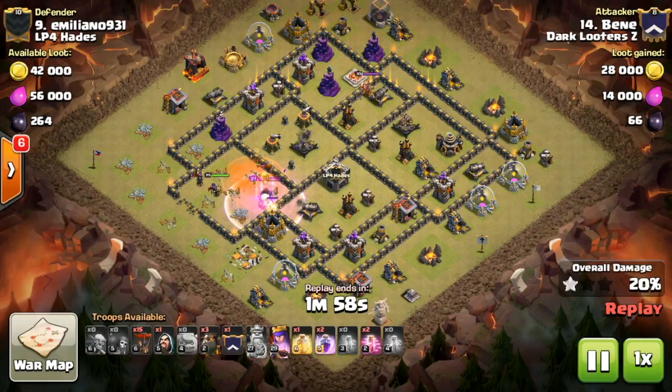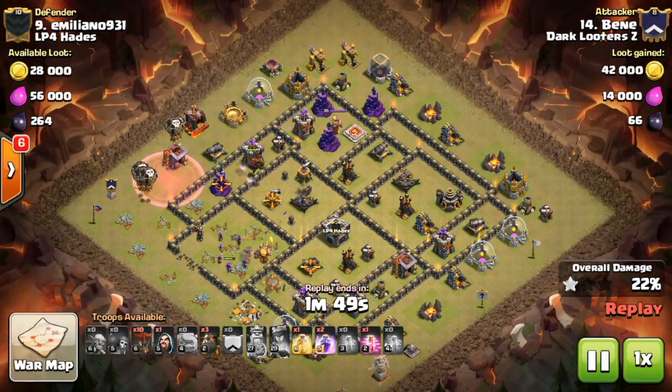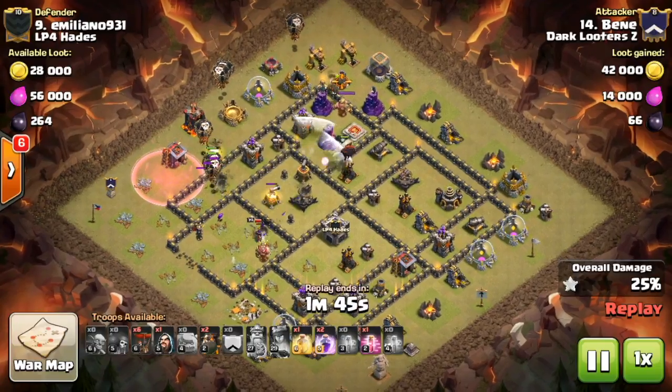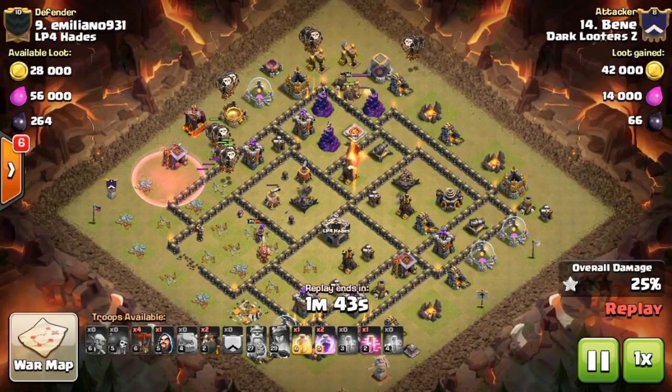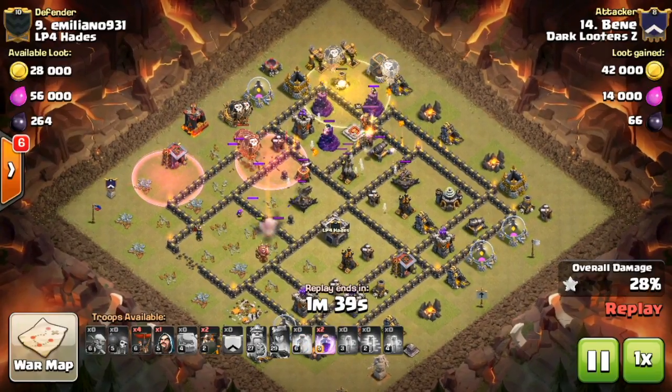The Queen is gonna kill that baby dragon, and then it's time to deploy the first Lava Hound, a couple of balloons behind. Then he's once again gonna go at it in a clockwise fashion right here. Very, very cool balloon deployment. He's very good on that. Takes care of those defenses nice and quickly.